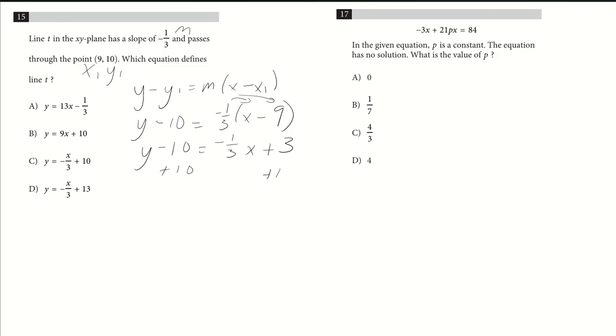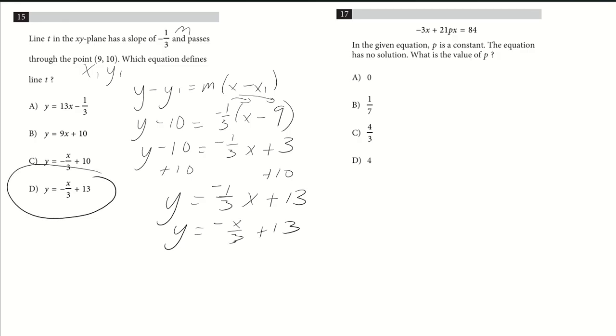Then I'm going to add 10 to both sides. And I have y equals negative one third. See, don't forget, like I almost forgot there. Don't forget to bring down your negative. Negative one third x plus 13. Now you might be like, there is not that answer there. I'm glad you asked, but there is. Okay, because again, remember, I'm multiplying those two. So if I'm multiplying those, and that's going to be x over 1, and that's going to be negative x over 3 plus 13. Okay, and then that's going to give you the answer of D.